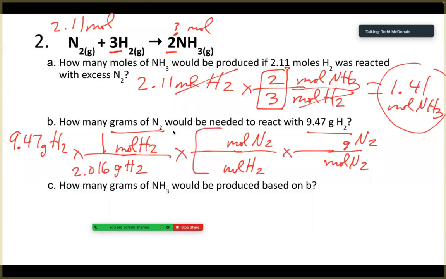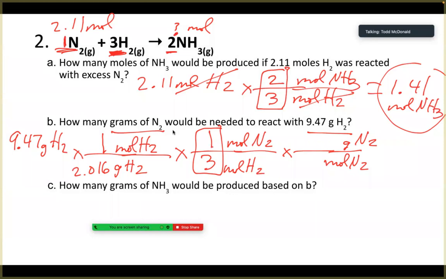This middle step right here is all about looking at my balanced equation, just like we did before. Get rid of 3 moles of H2 from the balanced equation. And we put a 1, that's an understood 1 in front of it, N2. So notice our mole ratio here is a 1 to 3 instead of a 2 to 3 on this one, because we're dealing with nitrogen instead. That's our second step, the mole ratio.